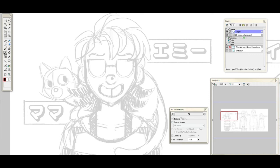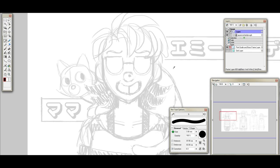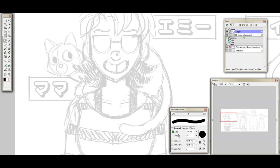Okay, and we're back. We're now in Manga Studio, so a little bit of a format change. I'm gonna give this a go. I am rendering in the background, which usually is big trouble.